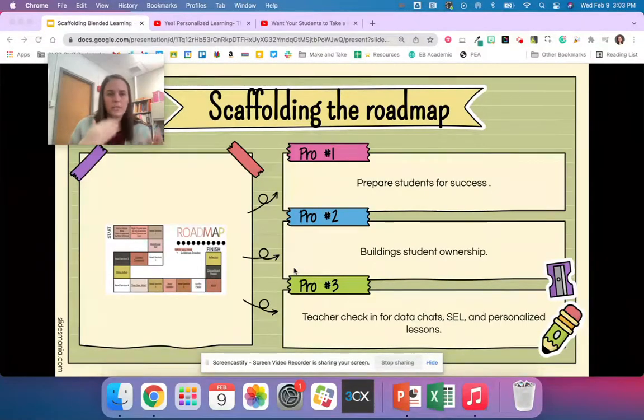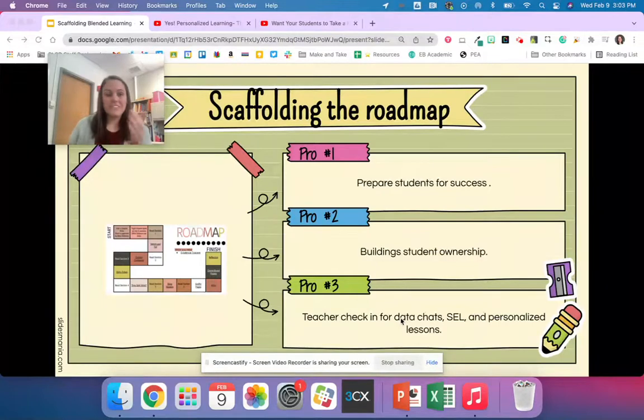Creating that ownership, giving students pre-tests and having them try to aim for a higher score and starting to build that ownership can help you when you're doing roadmaps for your students. Maybe even creating a goal for the day. Another idea is these teacher check-ins, okay? So having those teacher check-ins built in, or you can randomly pull students up, or you can look over exit tickets or mastery checks and pull your students up that way.